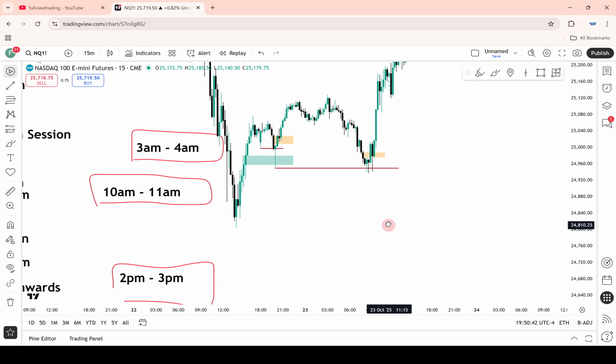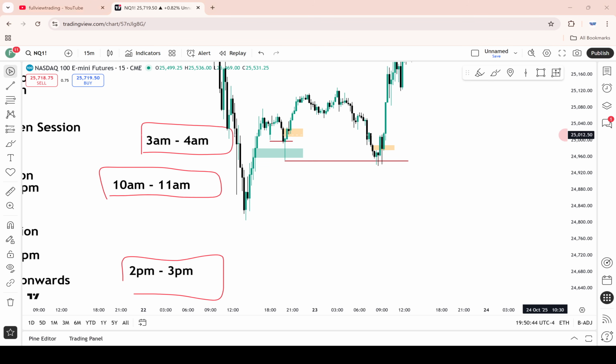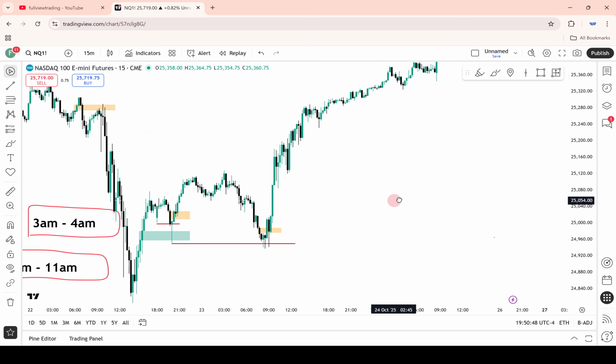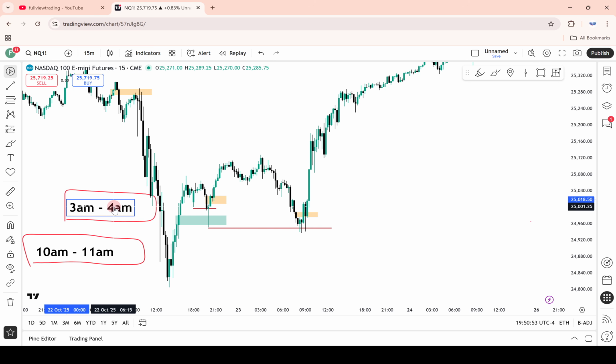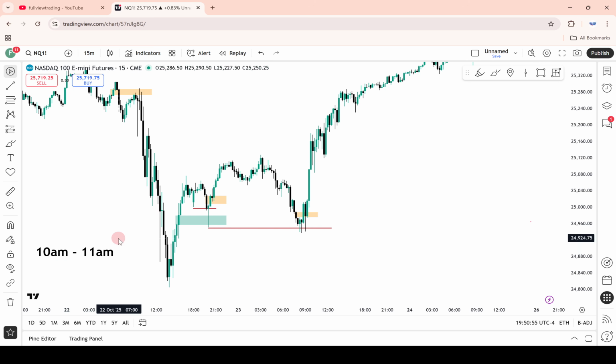Just because it's Silver Bullet, just because it's a macro, which we'll talk about, it doesn't mean that it's a good time frame to trade. You have to have the market structure there. All the market structure elements that we talked about have to be there before you look at even engaging price action like that. That's very important.